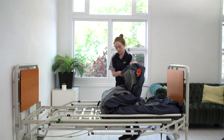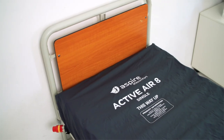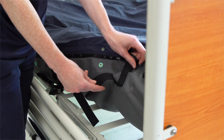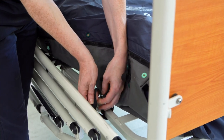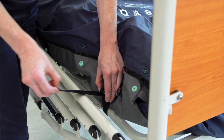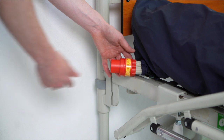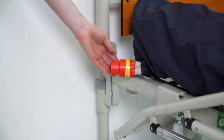Place your Active Air 8 on the bed's platform as shown here, with the labels facing up. Use the straps to secure the mattress to the bed's platform. Always ensure that the straps are secured to moving parts of the bed to prevent damage. Then check that the CPR valve is closed — if it is not, your mattress will not inflate.